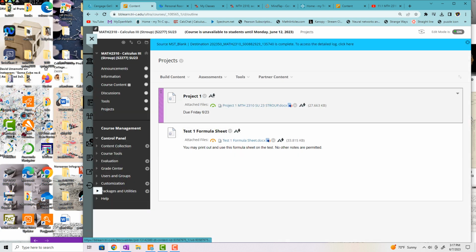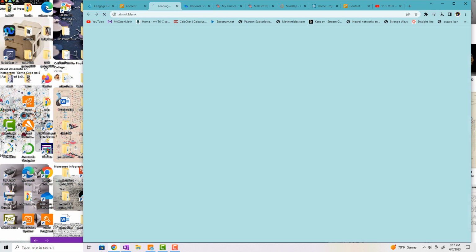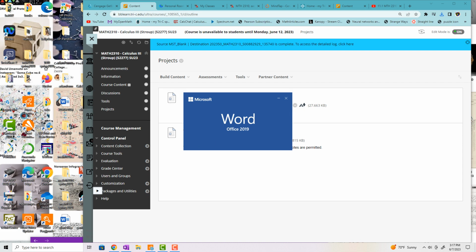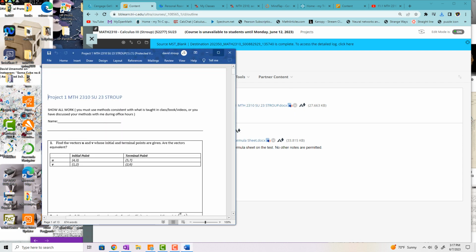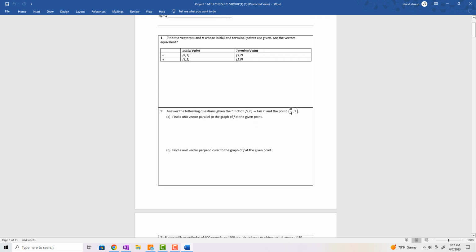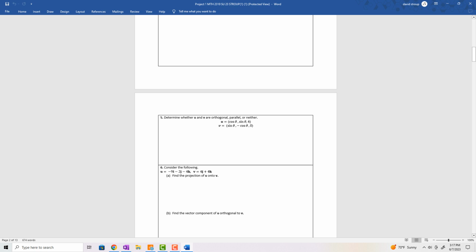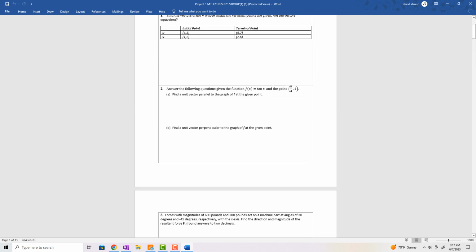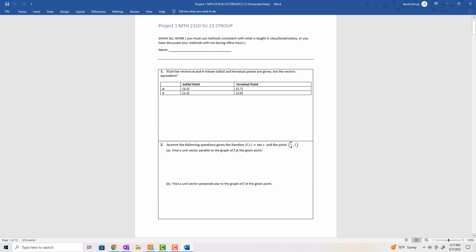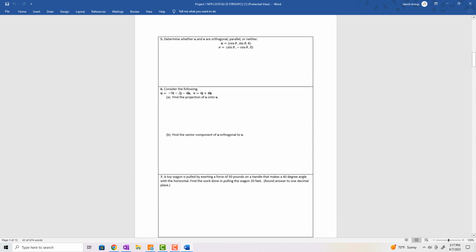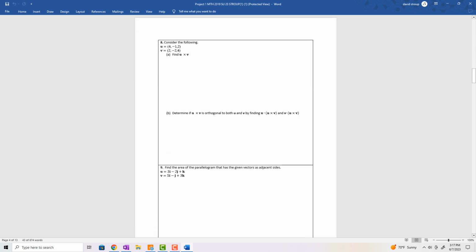pre-tests. Okay, so the project is basically just a pre-test, and we can take a look here real quick. Basically, the projects are based off of the WebAssign problems, and the level of difficulty will be similar to the level of difficulty on the test. Every once in a while, I'll include some extra questions that aren't in the WebAssign, but maybe in the videos, like question 2, I believe I do it in the video, but I don't put it in WebAssign.